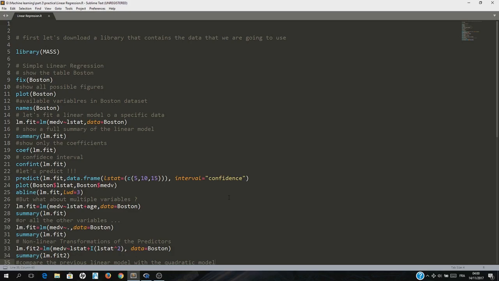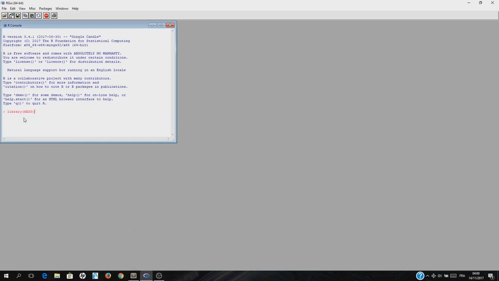First, to do some application, we're gonna need to download a library that's gonna contain the data that we're gonna use. The command to download the library is right here: library(MASS). There are many pre-built libraries, and today we're gonna use this one. Later, maybe we're gonna use other libraries. I'm gonna just copy paste so we gain time. In this library, there is a set of data called Boston, and in order to visualize this data, we can type fix(Boston) with capital B.